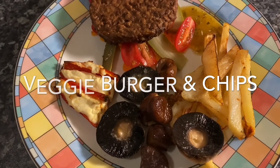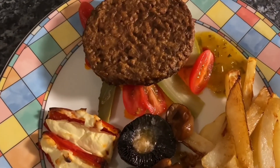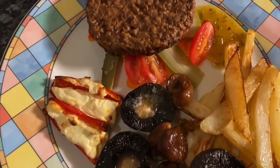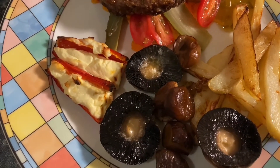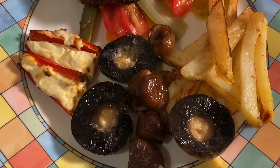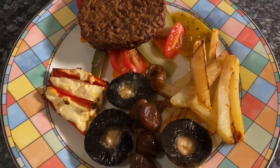It's the end of the week and I decided to have something really really unhealthy. I've done some homemade skinny chips — parboiled for a couple of minutes, done in a little bit of fat and then put under the grill. A Linda McCartney burger from the freezer with gherkin, cheese, tomato and raw onion underneath. Jalapeño poppers — I didn't have any bacon to put around but they're still really nice, just stuffed with chilli. Three mushrooms under the grill, and a handful of chestnuts left over from a couple of days ago. So it's a burger and chips kind of thing but without the bread — that's the end of the week.